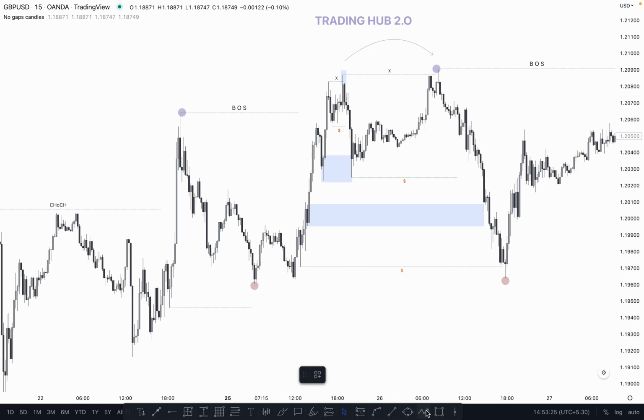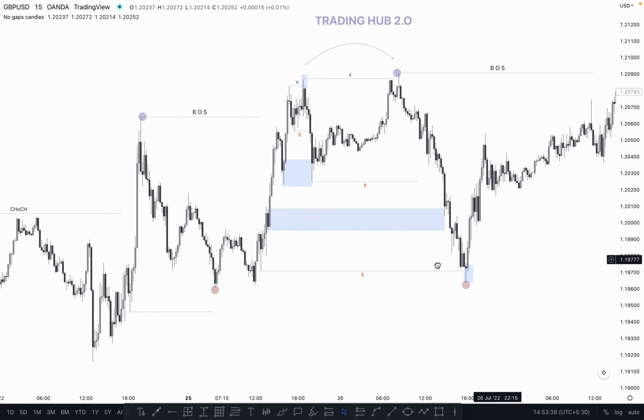So what happened here, as you can see, the market again took out the extreme, and after taking out the extreme, the market just swept the liquidity and we can again buy here. And these things happen most of the time, and you can find your POI before the buy or sell, okay? And the same thing happened here.